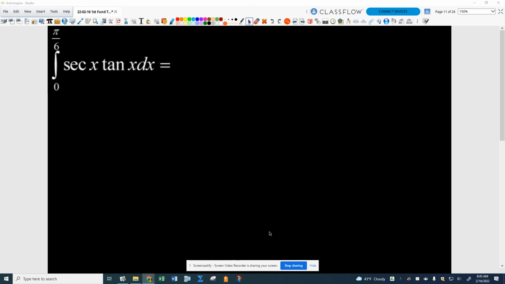All right, so continuing from yesterday, we're looking at some first fundamental theorem stuff. I want to wrap that up, and then I want to show you the second fundamental theorem. For this, you don't have to memorize an awful lot of antiderivatives because you just reverse derivatives, right? This is one where you can just kind of think in reverse.